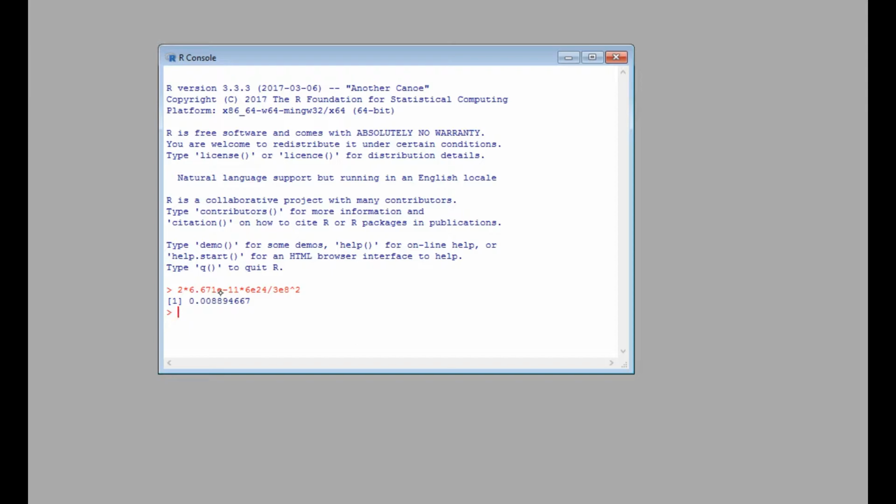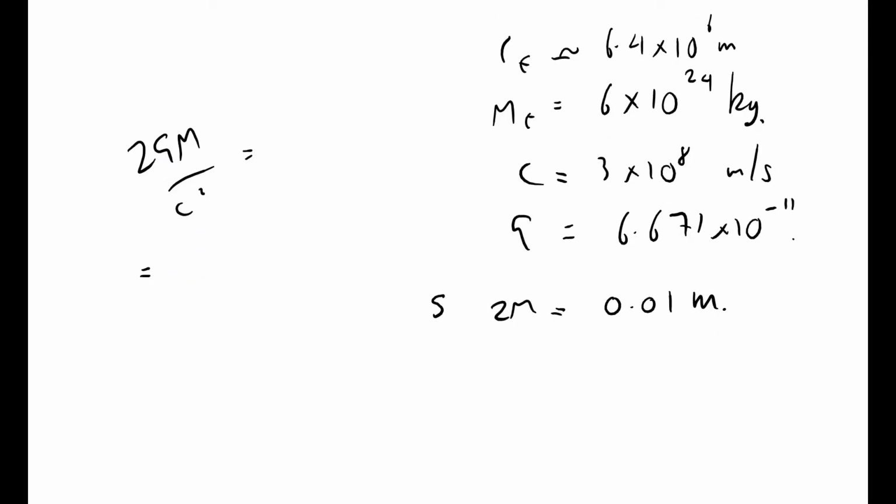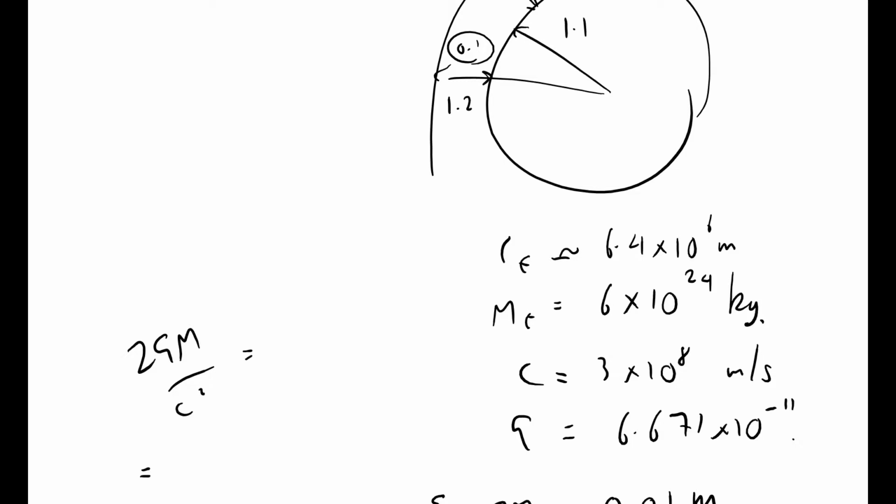Okay, well, let's just go back to this. So we've got 2m equals 0.01 meters. That's a centimeter. I think Einstein said it was about the size of a peanut or something, which kind of makes sense. Okay, and what I want to do is to work out this distance here from the radius of the Earth, and the outside circle there is the radius of the Earth plus 1 meter. So let's just work out how far.